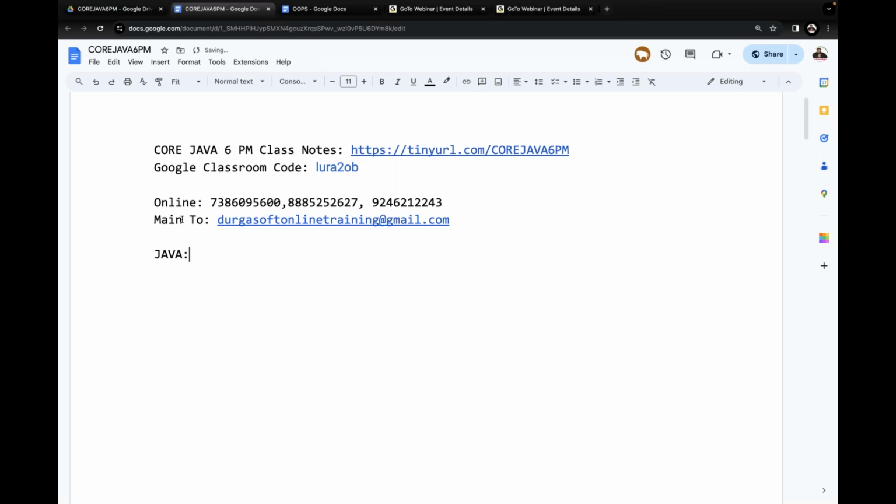Java was provided by... and before that, one small clarification. This is a frequently asked question: sir, for freshers also, must we learn the total full stack Java development? Is it required to learn full stack Java development as a fresher? That's the question here. Again and again, I'm telling you.